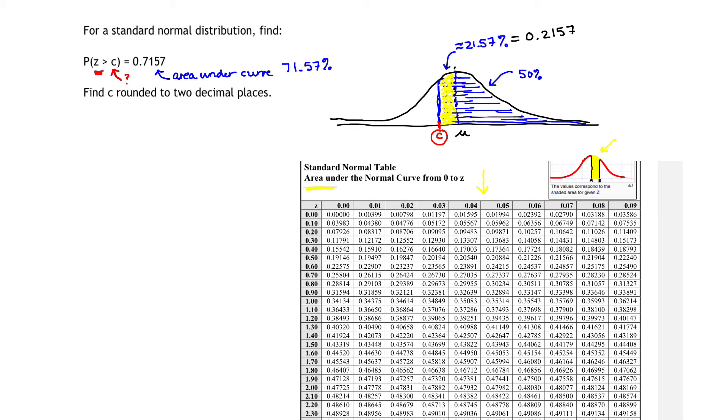0.2157, if we search, I think I found it. This is close right here, 0.21566. I think that's as close as we can get. That means that the corresponding Z value or our C value will come from these two numbers that make that intersection point right there with the column in the row.